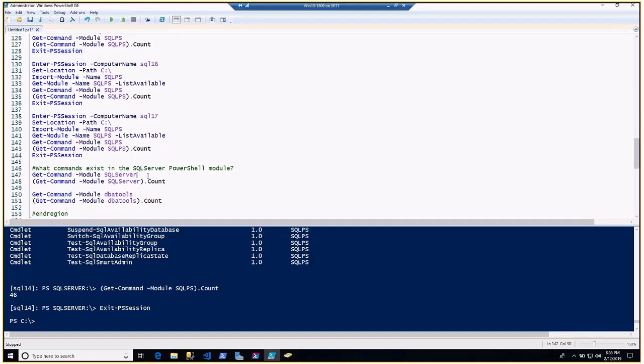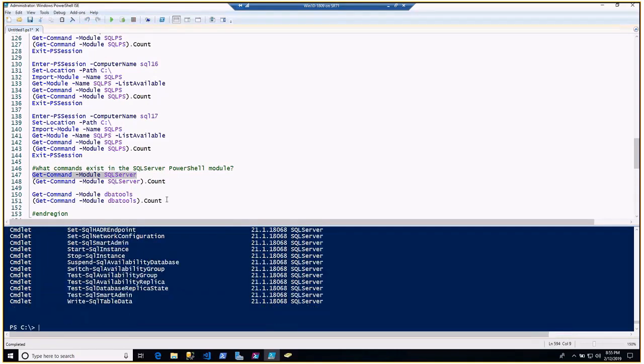So like I said, I have the SQL Server PowerShell module installed. When you install SQL Server Management Studio nowadays, it's a separate download from the SQL ISO. At one time, you got the SQL Server PowerShell module with SQL Server Management Studio, before they put the SQL Server PowerShell module in the PowerShell gallery.